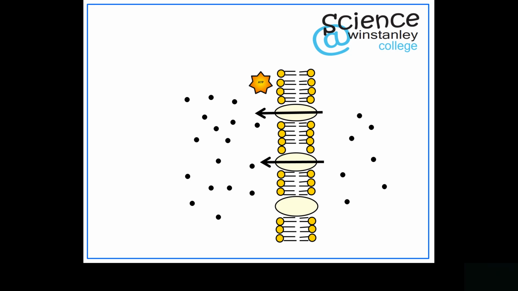ATP is a molecule, it's a thing. If you had enough of it, you could have a pile of it on your desk. The really important thing with ATP is that it's the molecule that we use to give us the energy to do a particular process. So for example, ATP can be broken down, it can be hydrolyzed to release energy to allow active transport to occur.